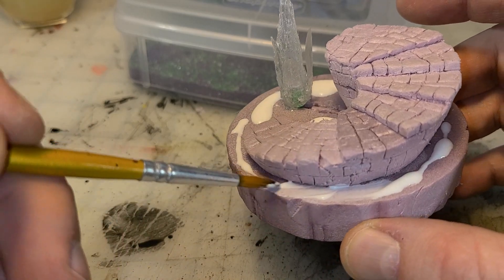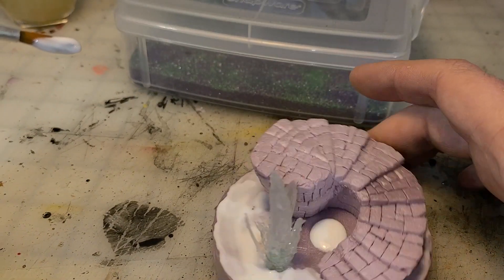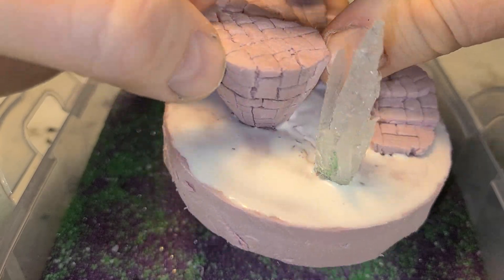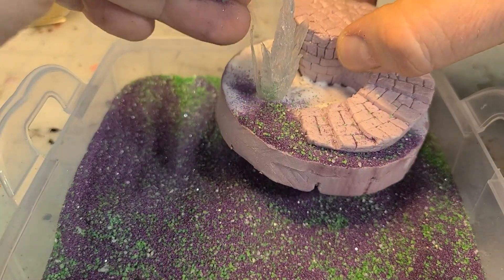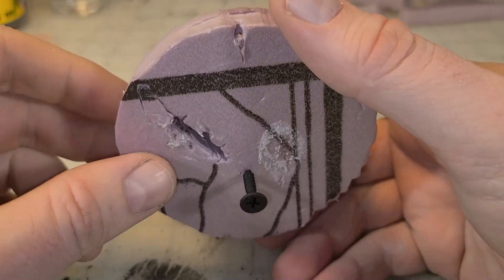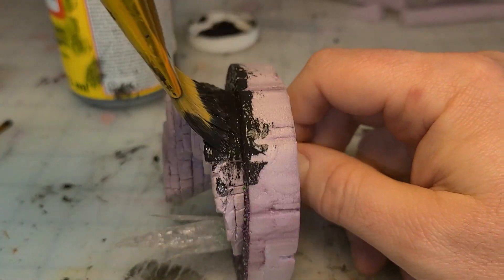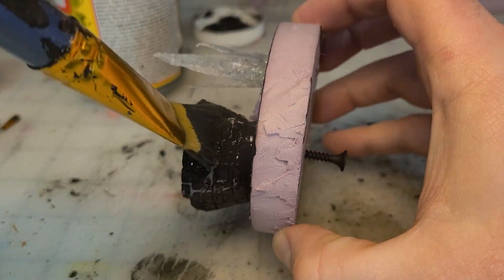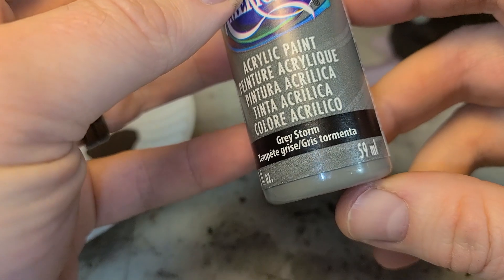Then go in with your white PVA glue, cover the base, and then I'm going to flock with my craft sand. I'm using a two-sand combination — there's a grittier green sand with a much finer purple sand. I like the two-sand effect; it creates a lot more interest in my ground or floor flock. Just tap off the excess and wait for that to dry. Once it's dry, I've put a little screw in there as a handle so I can hold on to it, because I want to paint the sides as well. I'm going to hit this with half black matte paint and matte Mod Podge. This is going to give me a base coat of black over everything, and it's going to harden that foam and lock that sand down really good.